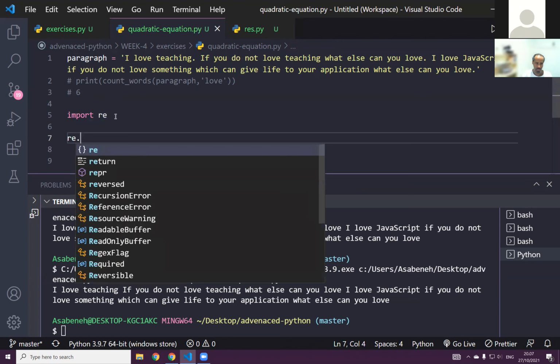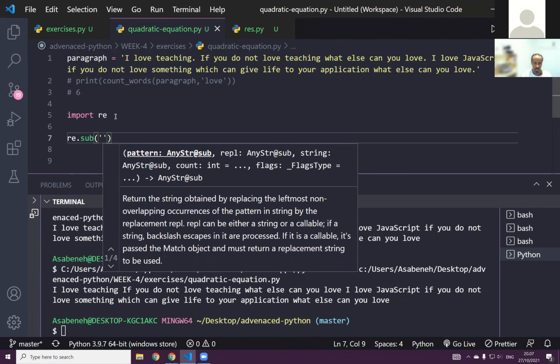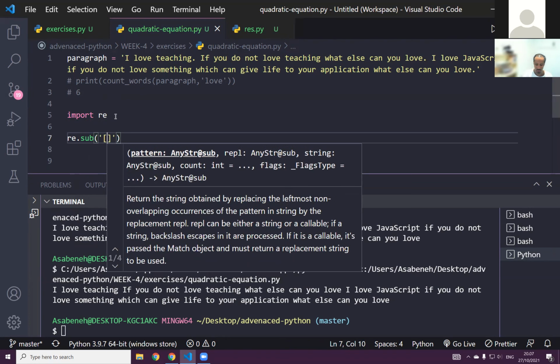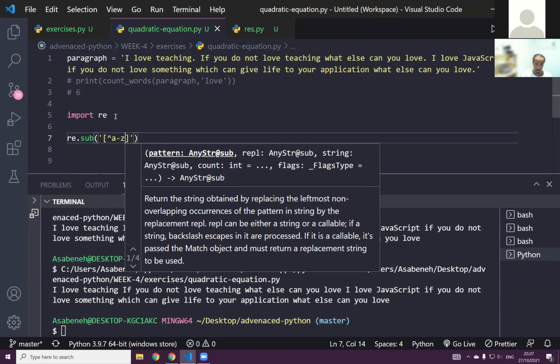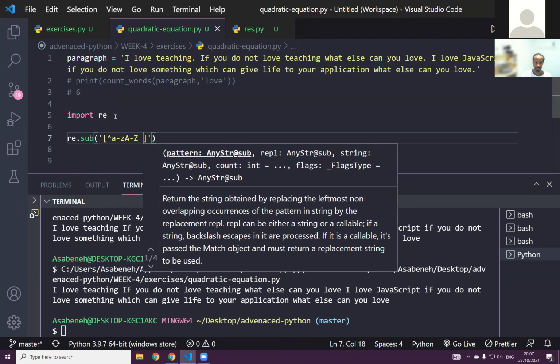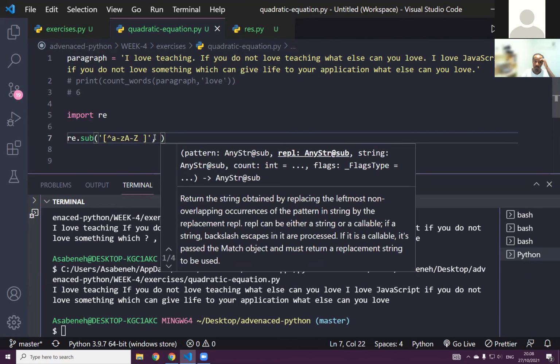Okay, regular expression substitute, and then we can say anything. This symbol is exception. Anything that is not A to Z, lower or upper, and not a space, that means substitute that with something.